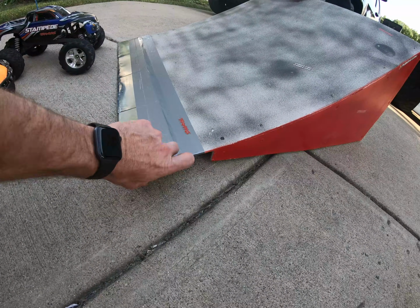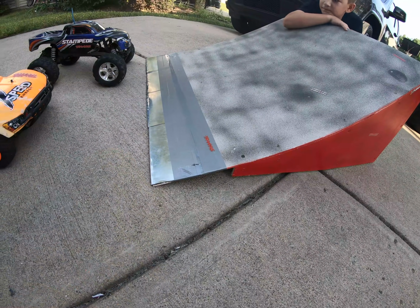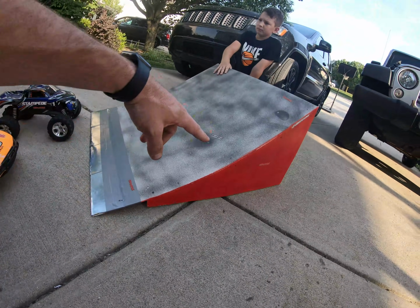We duct taped it on. It seems to be pretty solid. This is gonna help keep this wood in good shape. If we have to, we'll cut it. We got rid of this little corner also. It just seems to help with a little bit more flex depending on what we wanna put it on.